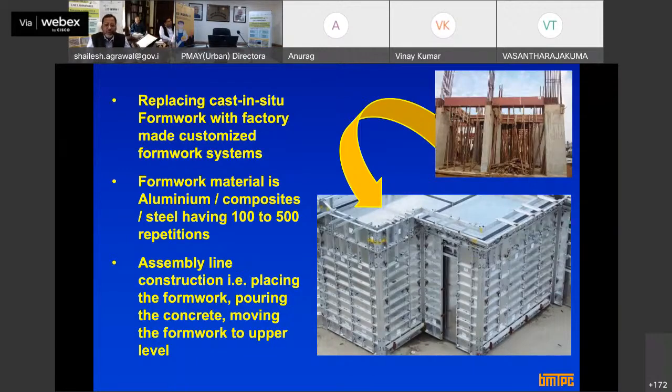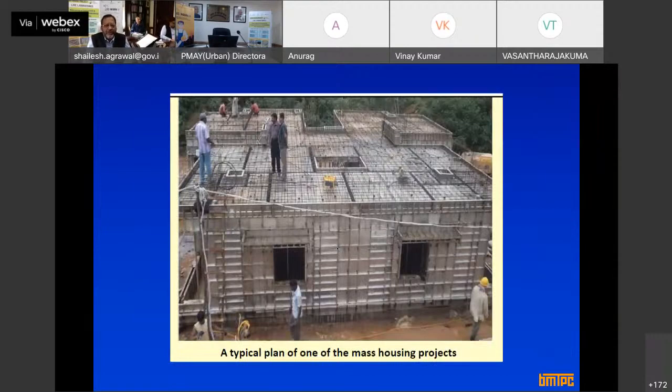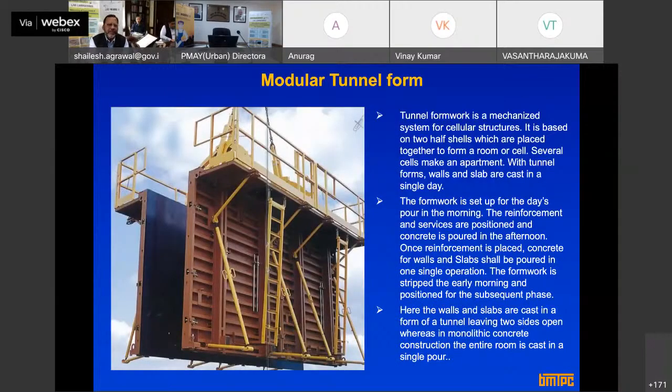So as I was telling you, in 3 days in Rajkot using tunnel formwork, they are finishing one floor. Okay, and this is the most widely used technology in India. And this is a closer look, you can see. So after placing the reinforcement, and for all these construction systems we are talking about, we have conventional foundation. So we come up to the plinth level, and after the plinth level, we start using these innovative construction systems. So here, as you can see, this customized formwork is put over the already laid reinforcement, and then the slab reinforcement is put, and then you do the pouring. This is that tunnel form, which we'll be showing you today, which is being used in LHP Rajkot.